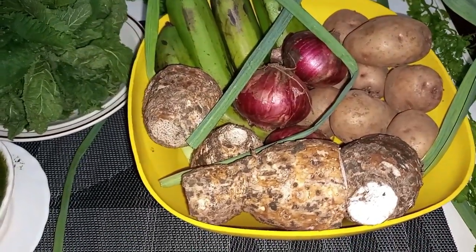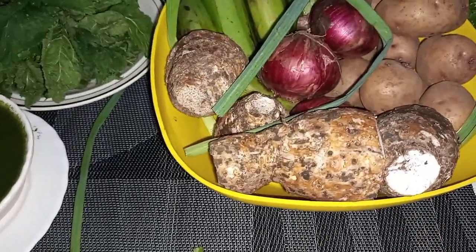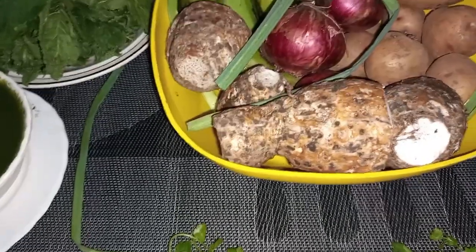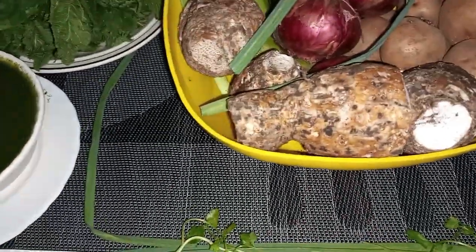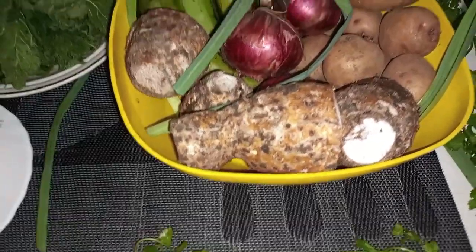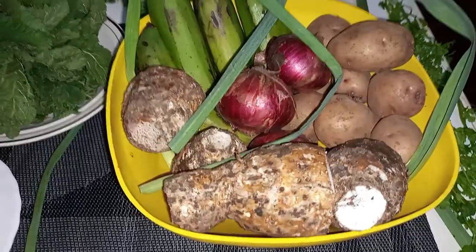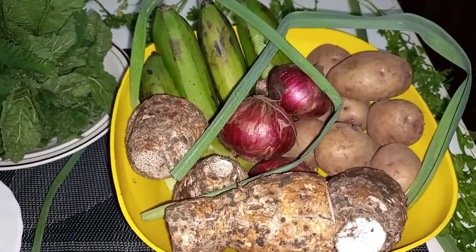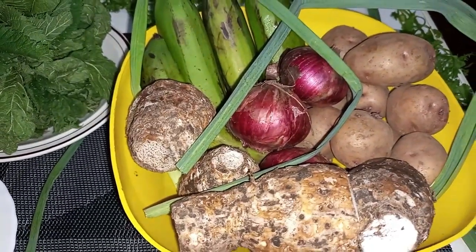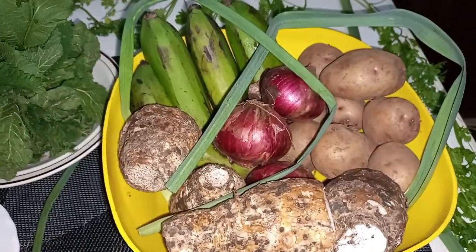It was a great food, and it is still a great food today, because like that githeri you have seen, the grains and the legume, the maize and the pigeon peas, balance each other and complete the essential amino acids. So it is complete in good quality protein. It is full of good fiber, and also full of complex carbohydrates. It is rich in minerals and vitamins, and so it is really a complete food.